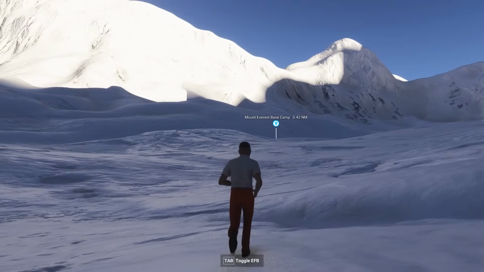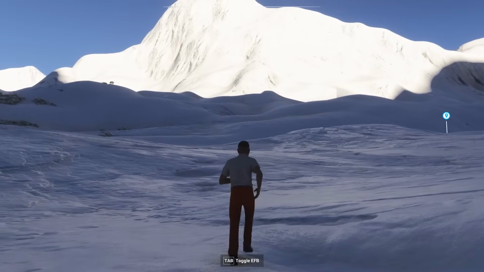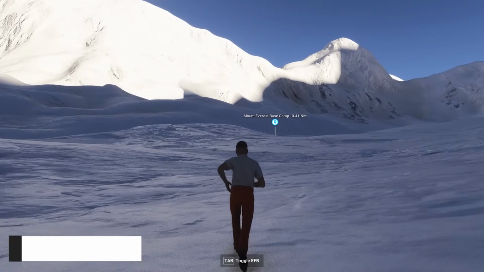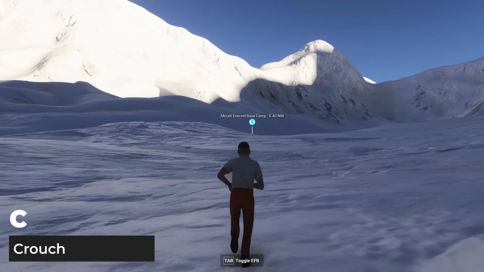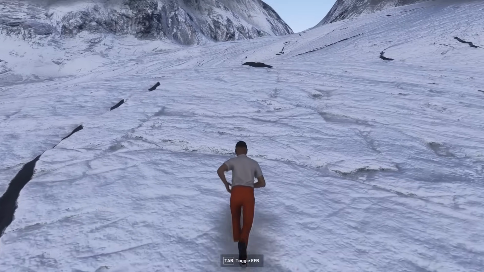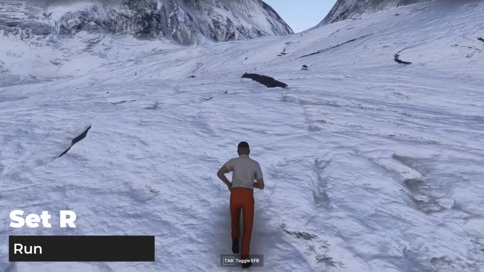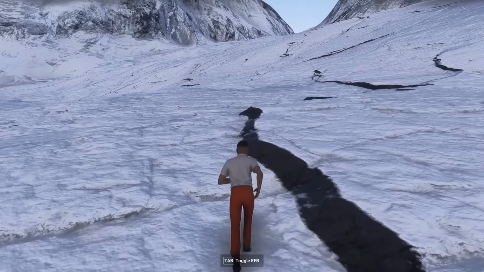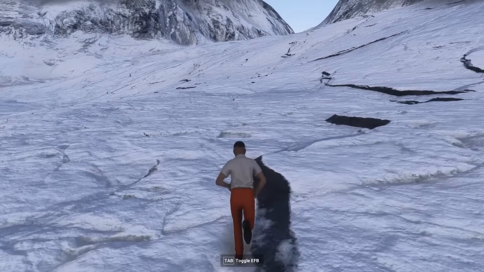To get started, here are some key controls you need. Backspace toggles between first-person and third-person perspectives. C lets you crouch, which honestly isn't that useful for climbing, but works great for posing in photos. To run, you'll need to set up your own key binding. I set mine to R as the built-in toggle run option didn't work reliably for me.